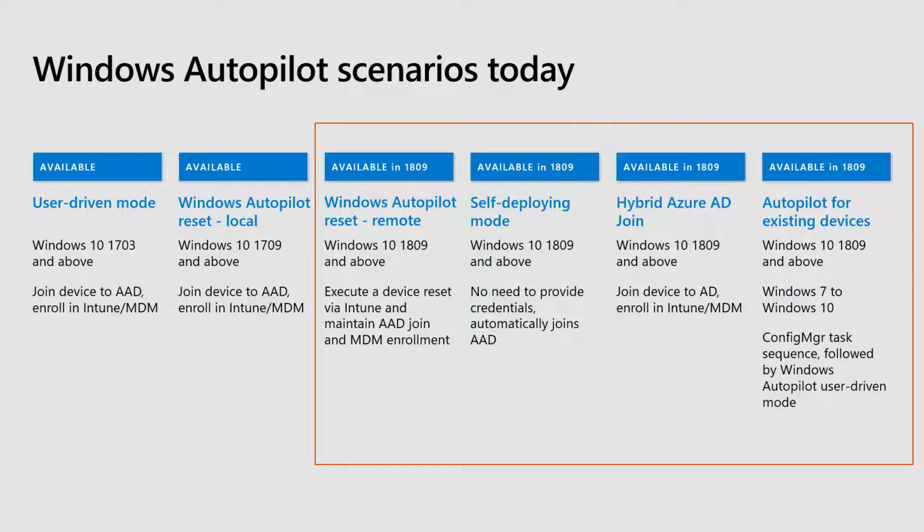So the thing is, what Niehaus announced in his session on Monday for Windows 1809, coming in a few weeks, is the Autopilot reset remote. That means instead of wipe and load, the device can easily just do a factory reset, and the user can enroll the device again just with his credentials, and the apps will be newly installed on the device without any issue. Then we have self-deploying mode. You can also make an assignment to a user group instead of a device group, so that the user can do that by himself.